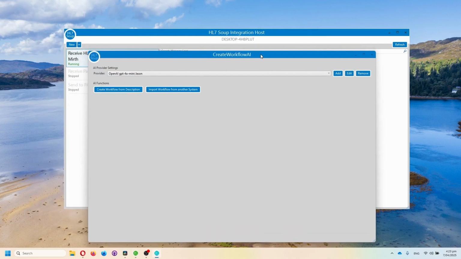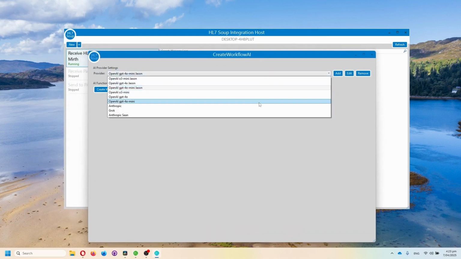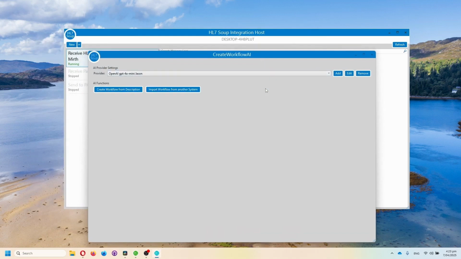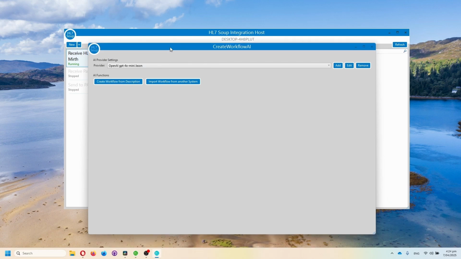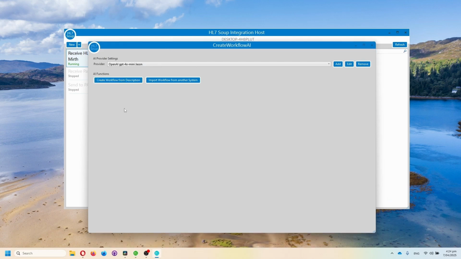First of all, we get to choose what AI provider we're using. We're not tied down to any particular provider. You can use OpenAI, Grok, Anthropic, and we'll keep adding others on as we go. You can run that under your own account if you've already got a subscription to those providers. Otherwise, get in contact with us and we can get you sorted out on one of our accounts as well.